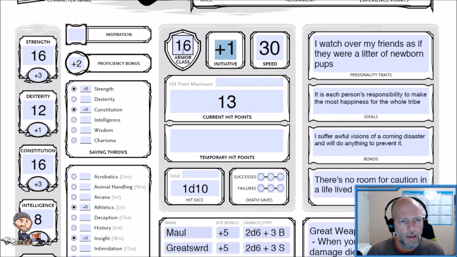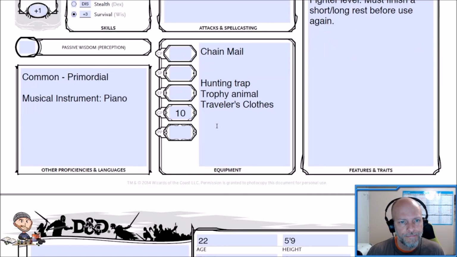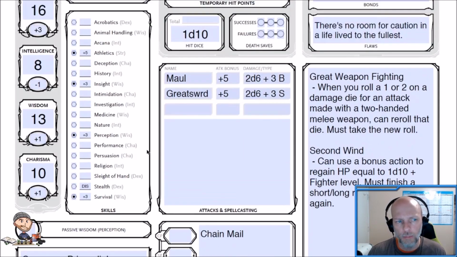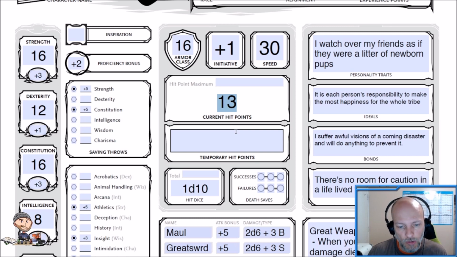So speaking of heavy armor, we have an armor class of 16 because we are wearing chainmail. As an Earth Genasi, we get 2 languages, Common and Primordial. And musical instrument, I just went way off key and threw piano in there. I really don't plan on that musical proficiency coming into play at any time. We get 13 starting hit points. That is a big help from our Constitution modifier.